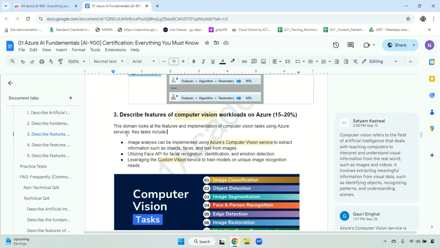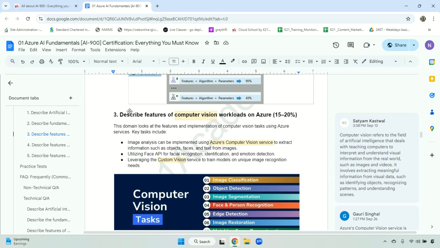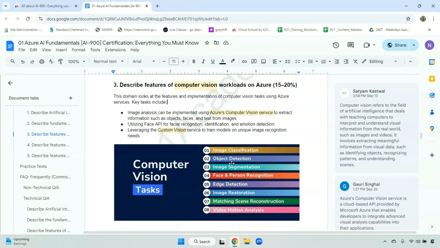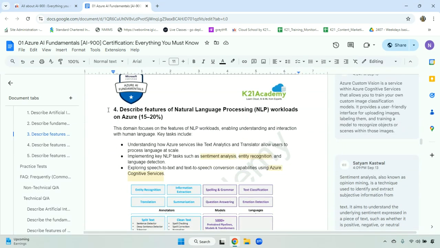So all these topics which you can see are going to be covered throughout the session as well. When you attend these planned sessions, you will get very good clarity on all these topics which are going to be covered for the exam. And all these subtopics included in the domains are also going to be covered throughout the session itself. But you should be focusing on these particular topics which we are discussing.